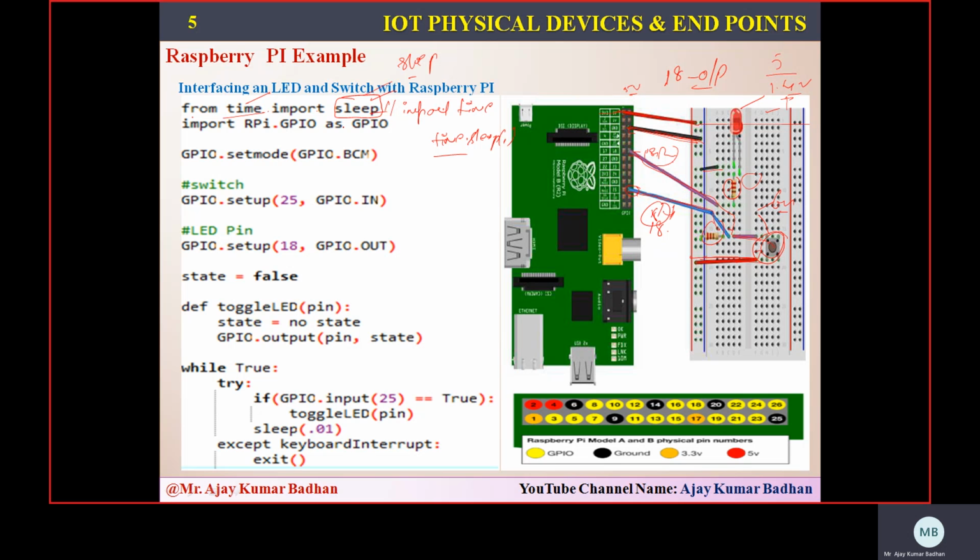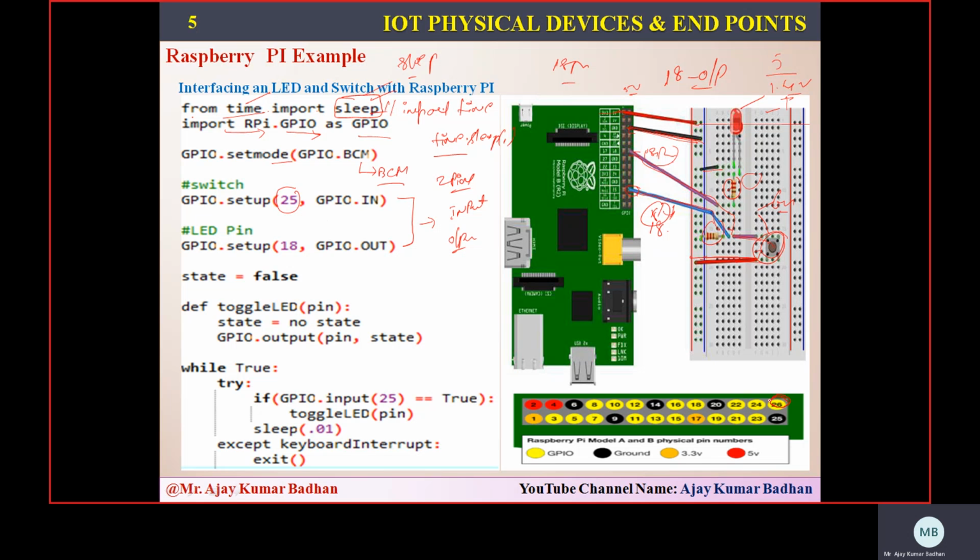This is something like Python. You might be knowing how to use it. Then same thing, on Raspberry Pi we are going to use the general purpose input output library. We are going to bring it in, and an alias is created for it. We need to set the mode, and we are going to use something called BCM mode. I think you people know we need to set the mode first. Now we have to set up the pins. Earlier, I had only one LED and I don't have a switch, so I need only one output pin, and that is what I used, 18. But this time, we require two pins here: one for the input to pass the current and one for the output to get the result. So here I'm using 25. You can see 25 is a general purpose input output pin. You can see here this one.